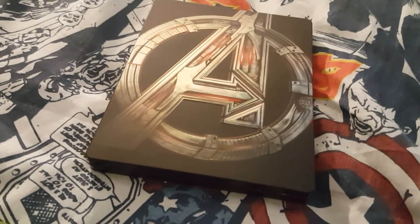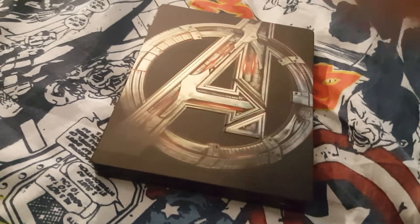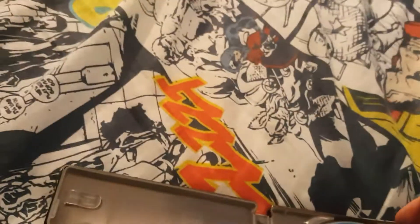For example, I'm not keeping the Avengers Blu-ray in its standard Blu-ray case. I have Avengers 2 on Blu-ray steelbook, and I put the Avengers inside that steelbook. So when you open it up, you get Avengers: Age of Ultron and also the original Avengers — both in one case.